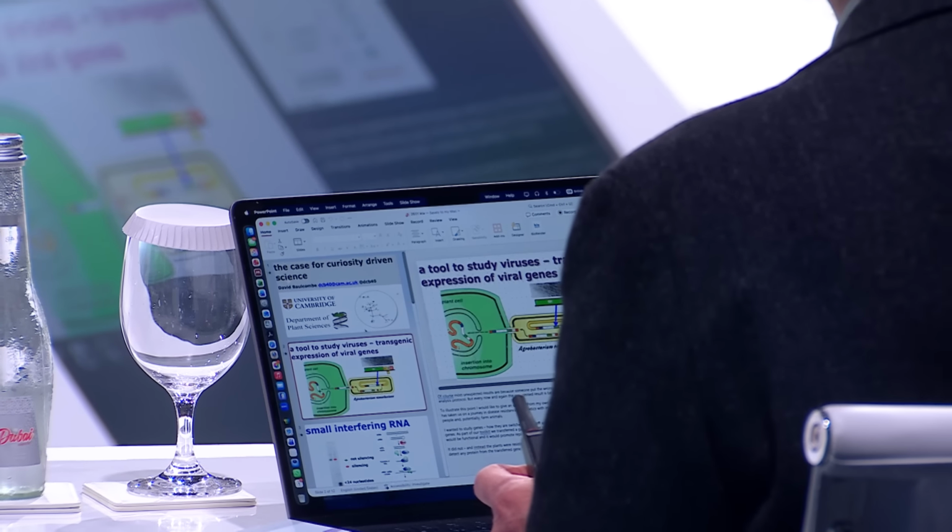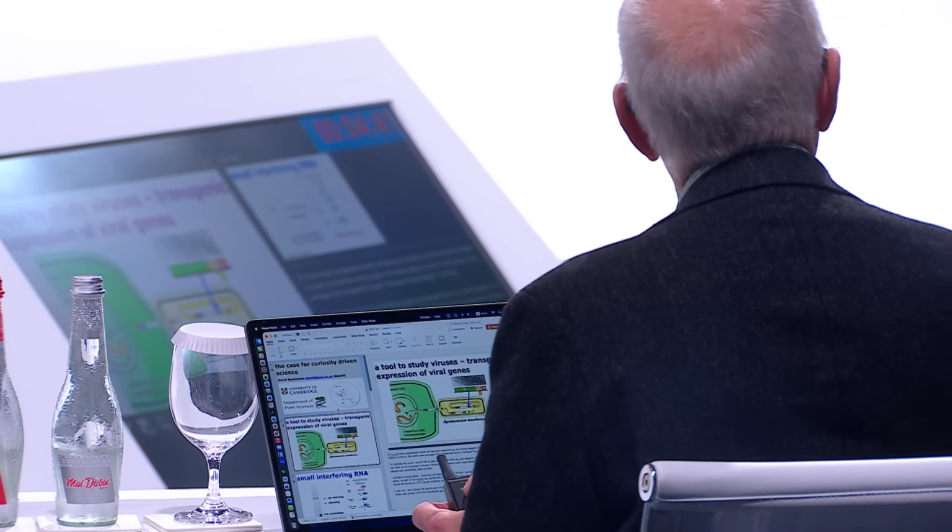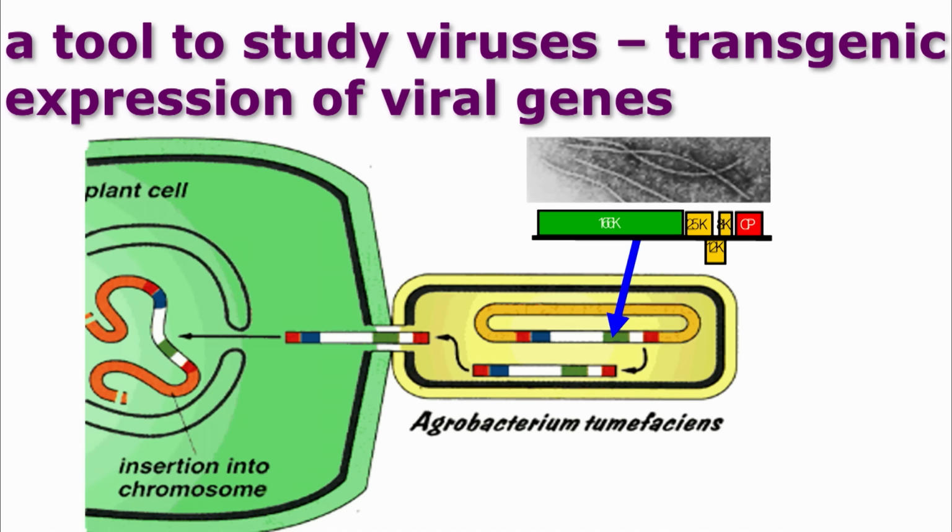I would like to illustrate this point using an example of some of the work that we've been doing over the years. So my interest was in genes. I wanted to know how genes are switched on and how they're switched off. And I decided as an experimental system I'd work with viruses. And one approach we took was to take genes out of viruses and we put them into plants using transgenic technology. The expectation was that these genes would be active, that they would produce proteins, and that those proteins would play a role in the functioning of genes.